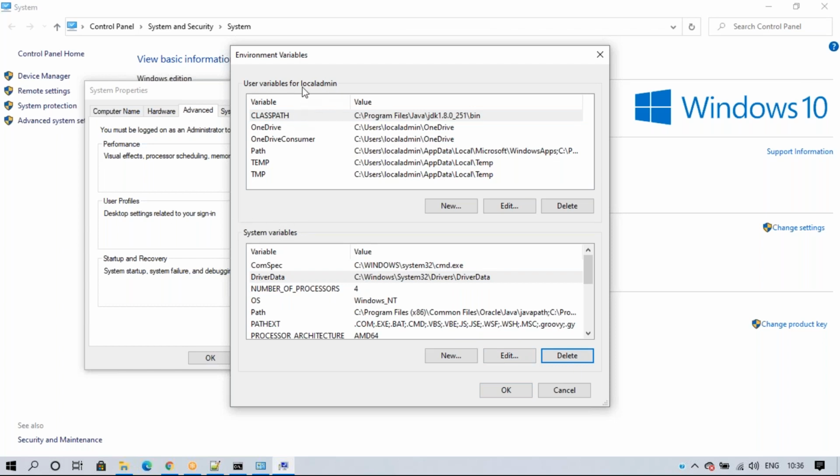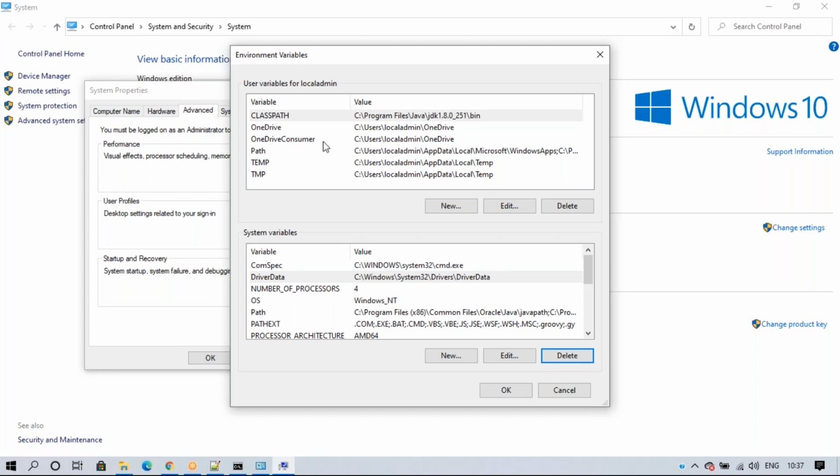User variable means, for example, to enter a laptop or a server we can create multiple users. I can log in as user 1, user 2, user 3. If I set the Java path in the system variables, it will work for the complete system, so if you log in as user 1, user 2 or user 3, the Java path will work.